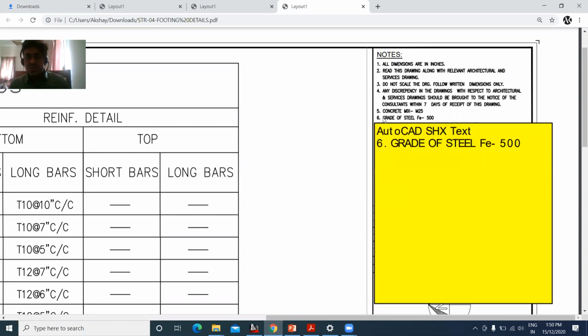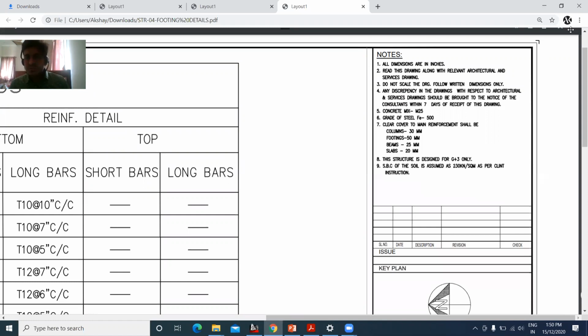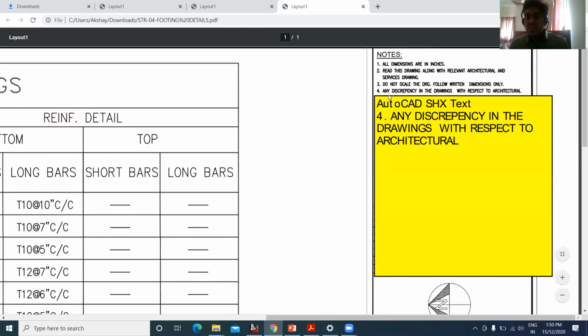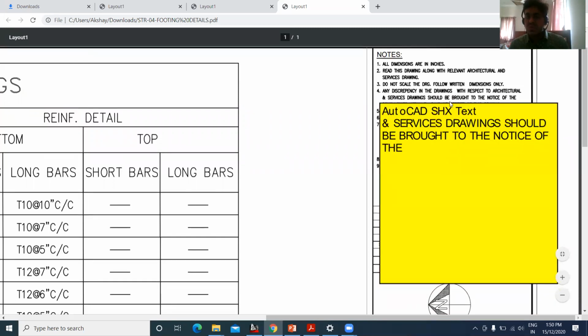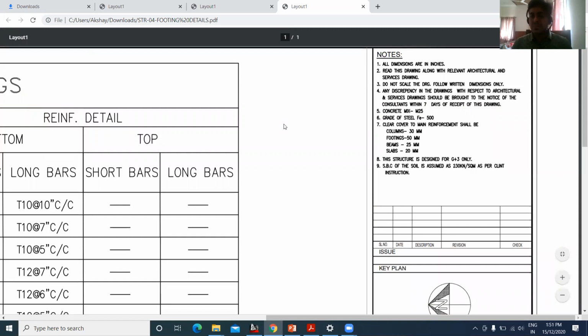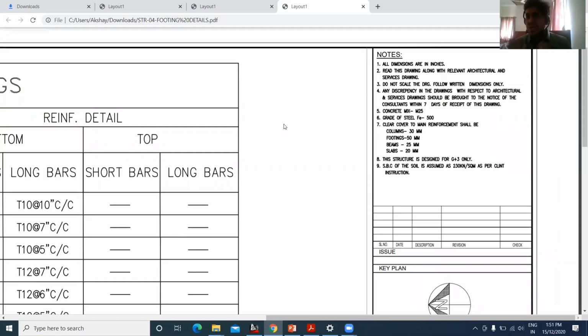The fourth point is trying to tell us that any discrepancy in the drawings with respect to the architecture and the service drawings should be brought to the notice of the consultant within 7 days of the receipt of this drawing. Usually there won't be any problem with the drawings once we release them, especially for small buildings.